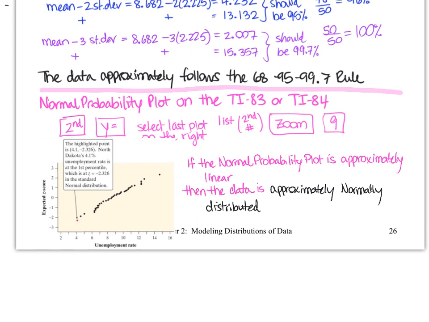You can try it with a right skewed distribution. In this case, I want you to notice that we have some separation way over on the left and way over on the right. Those are representing the two tails of the data. And then you see a lot of data packed in this middle area. And that is showing the high frequency towards the center.